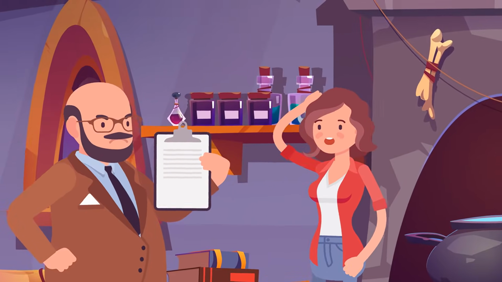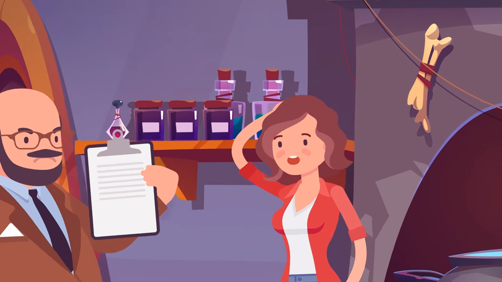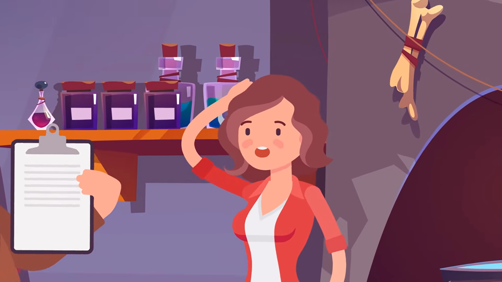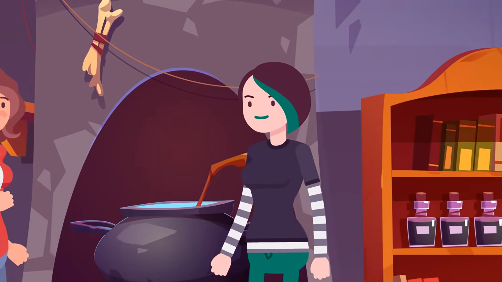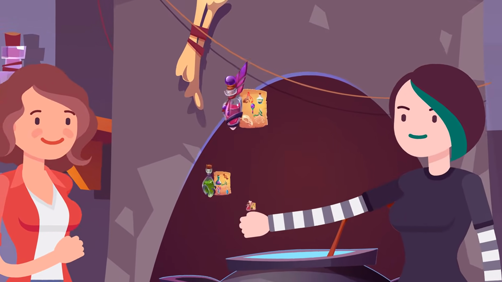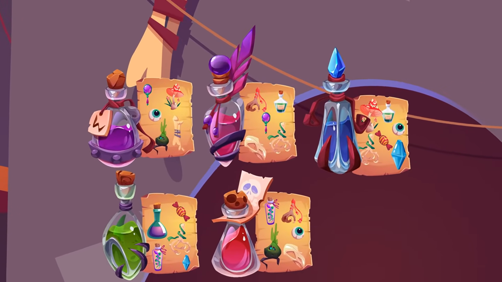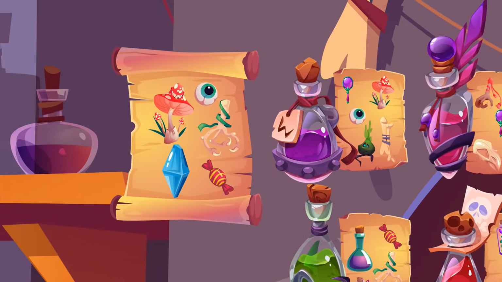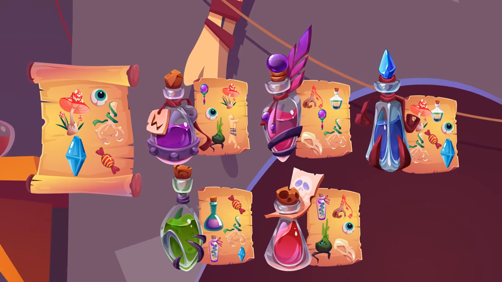Sally wants to get a job in a magic shop. The owner gives her a test assignment to find a love potion on this shelf. Sally is very confused because the recipes are too complicated. Luckily, Sally's possible future coworker, Glenda, agrees to give Sally a hint. She provides her with a bunch of recipes, and now Sally needs to figure out the correct one by herself. She only knows that a love potion should contain these 5 ingredients. Can you help her find the right bottle?